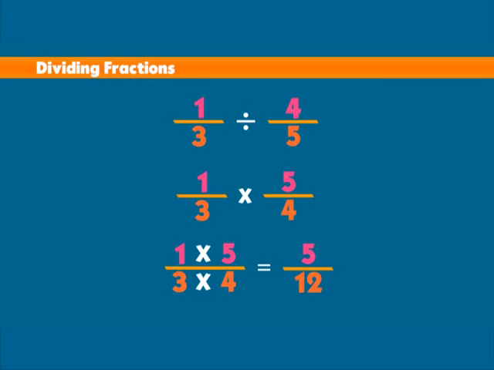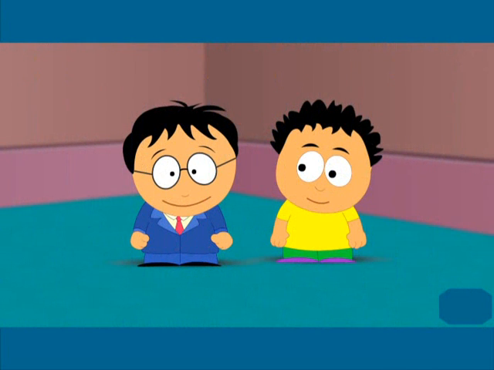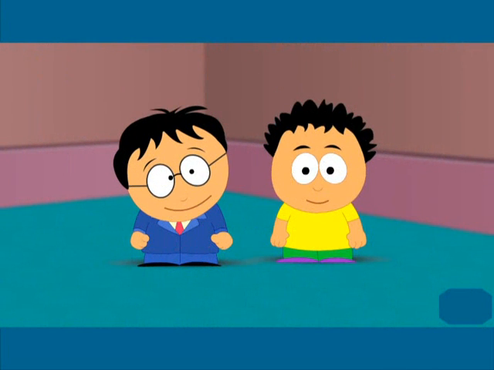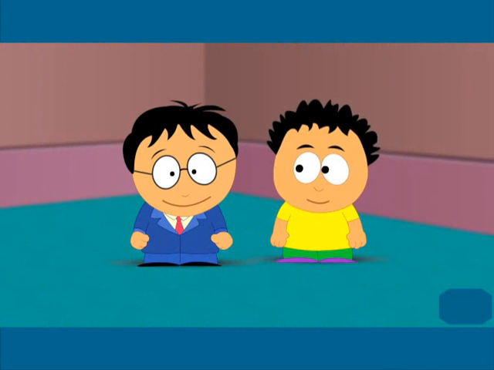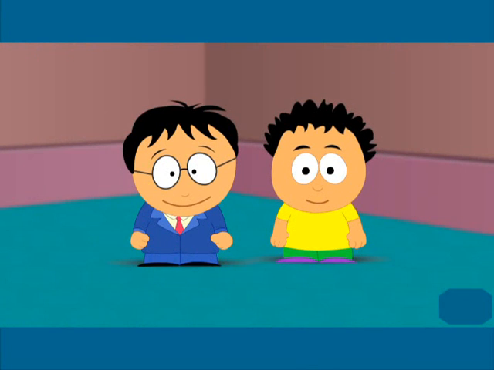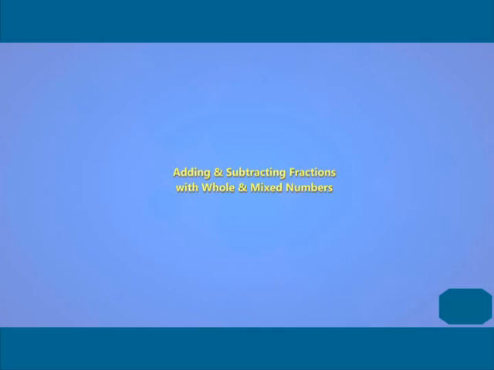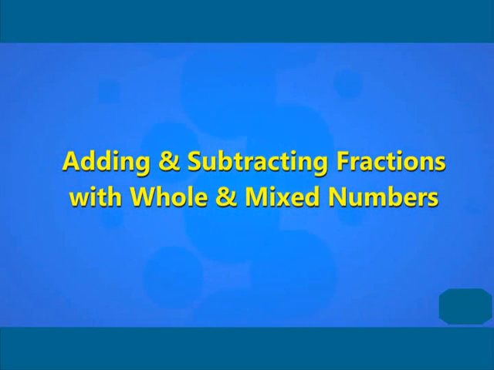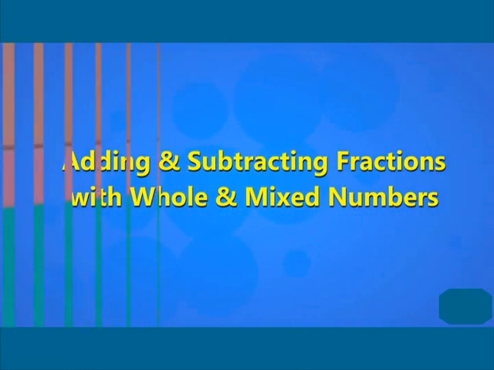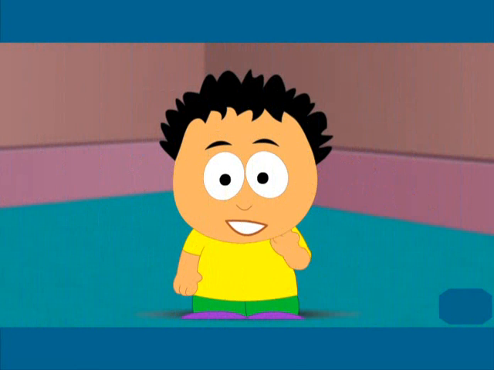Please make sure that you practice more problems to understand all the operations with fractions. Are we done? Almost. Let's look at a few more things. Important but easy. Adding and subtracting fractions with whole and mixed numbers. To add or subtract mixed numbers, simply convert the mixed numbers into improper fractions. Then add or subtract them as fractions.